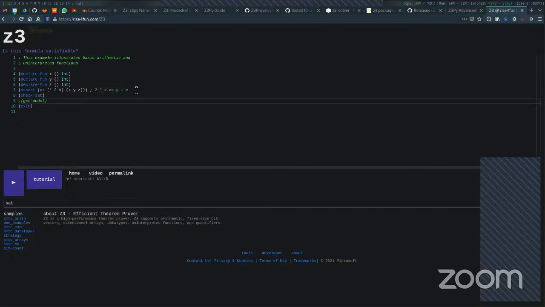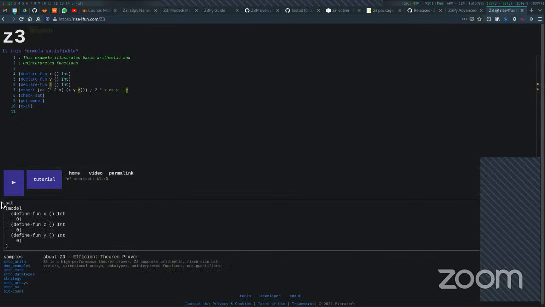So let's see what Z3 gives us when we do get-model. What get-model will do is, if check-sat succeeded, that is if check-sat returned sat, then it will give us values for x, y, and z that actually satisfy all the asserts that we have placed. So again, if I run this, it says sat, and now it returns this model. This is some complicated way of just saying x is a constant of type int, and its value is 0, z's value is also 0, y's value is also 0.